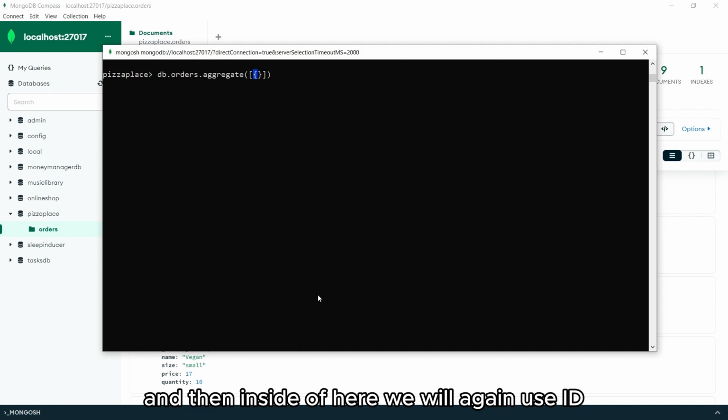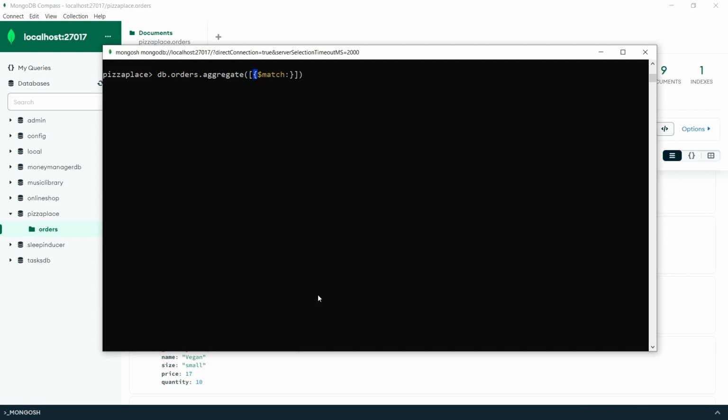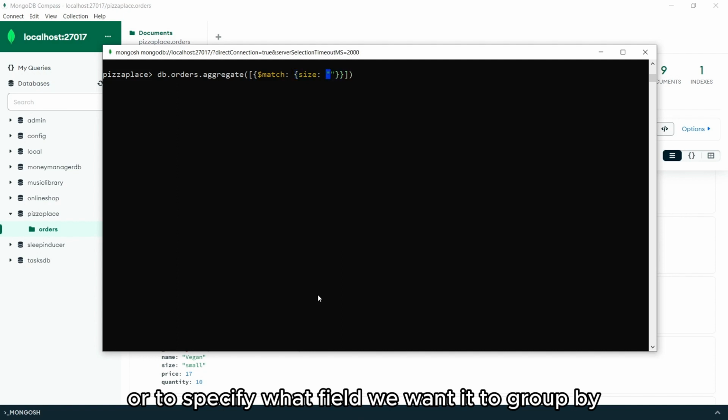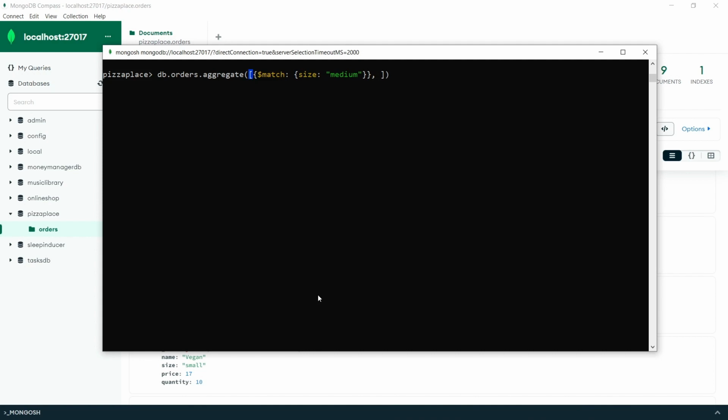And then inside of here, we will again use ID to specify what field we want it to group by. Okay, so we want it to be grouped by name. Then what else?